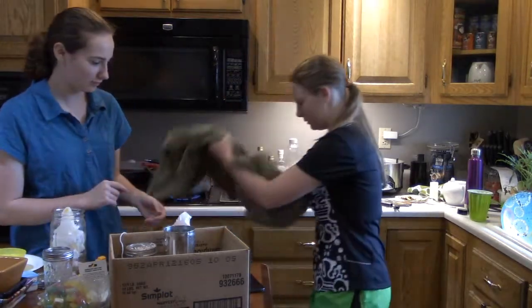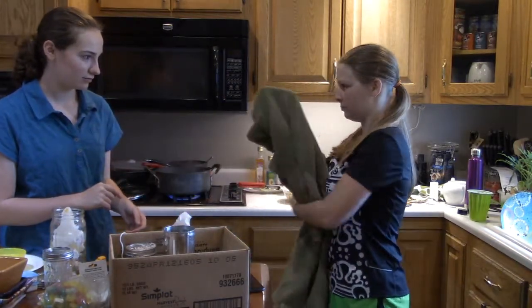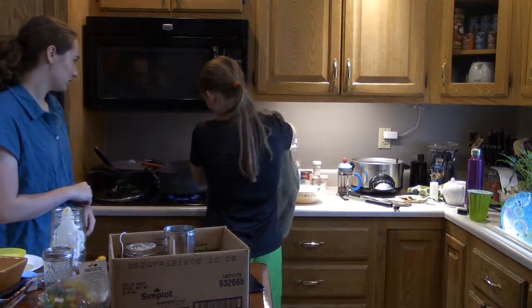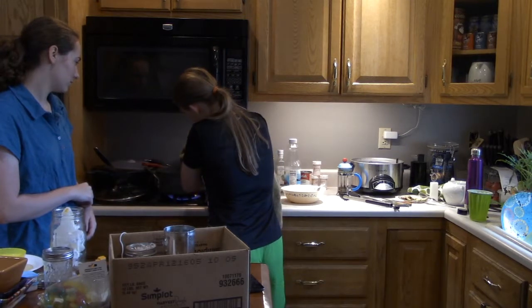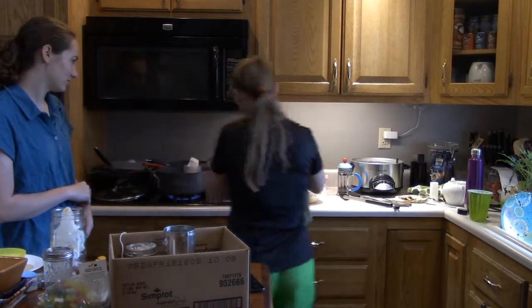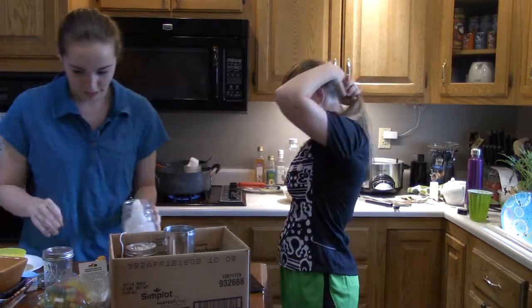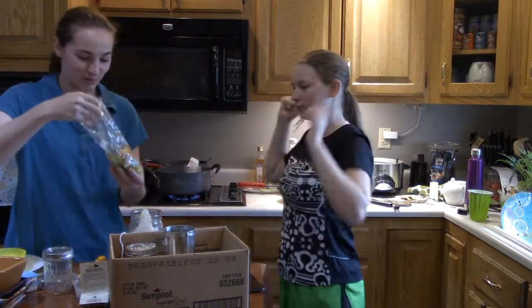This isn't good. Is your hand big enough to, like, swear this towel catches on fire? It wouldn't catch on fire unless it touched me. I don't know how much yellow is going to go in there, but I'm going to put some of these yellow cubes in because we need.